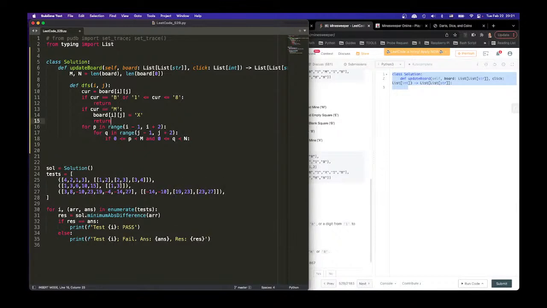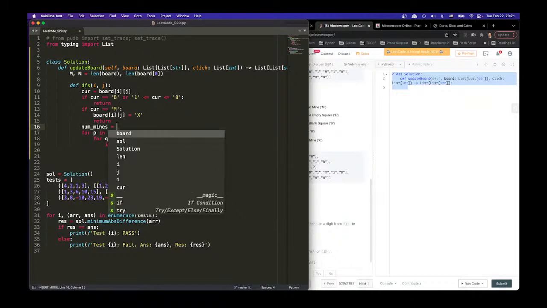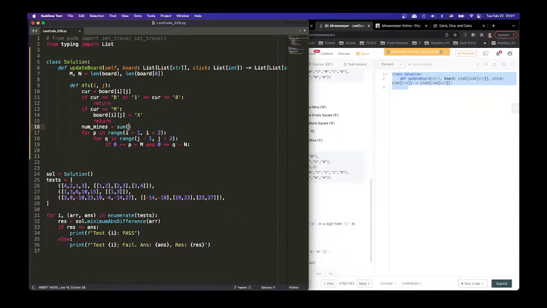Oh, we need to, I see, I can call it num mines, right? Or equal to sum for this, right?